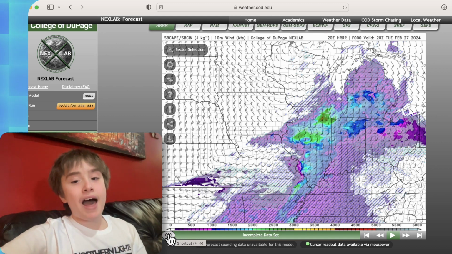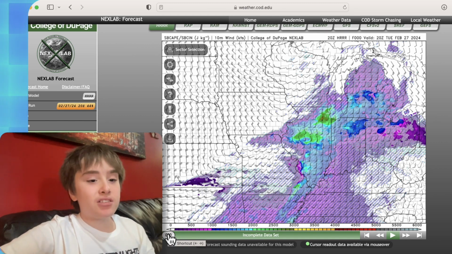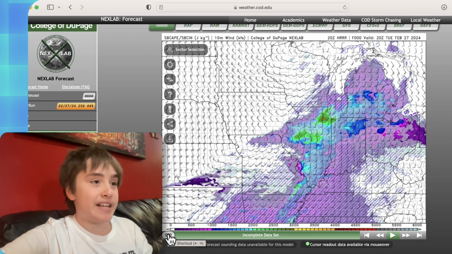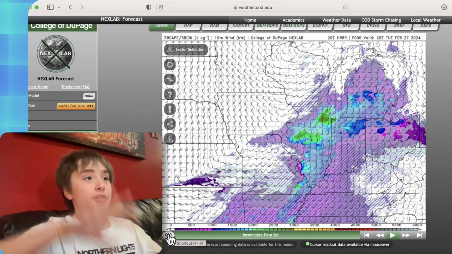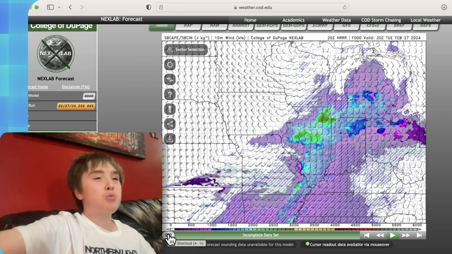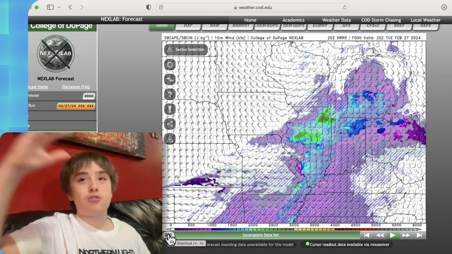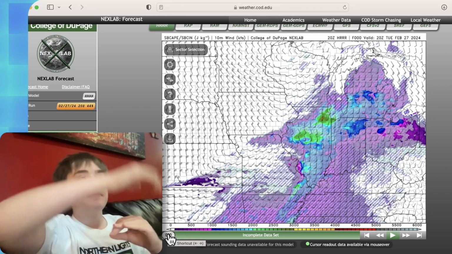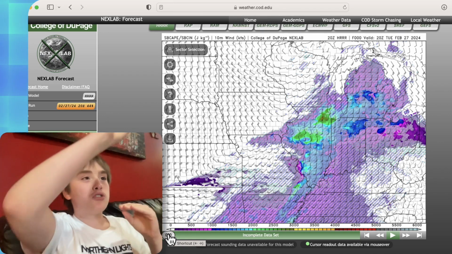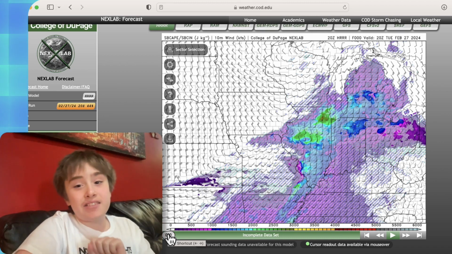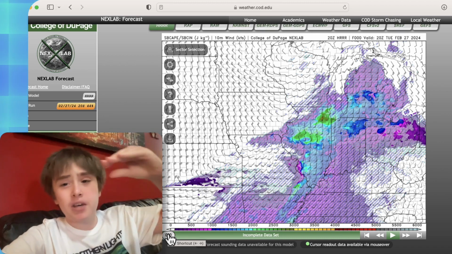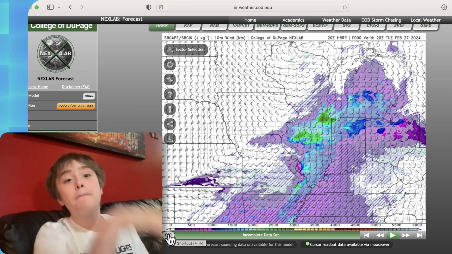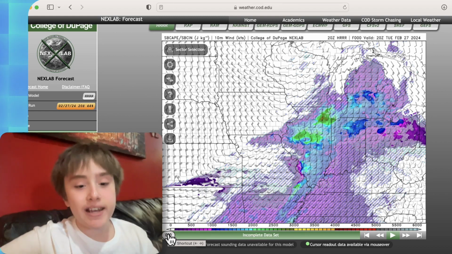Then we also have capped CAPE. When something is capped, it's not a perfect gradient between the warm and cold air. There is an interruption near the sector where it is transitioning from warm to cold. We have a large warm bubble that is blocking the warm air from the cold air, and that is what makes things cap. It's like a cap. It prevents something from going through. It prevents the storms from building up with that gradual gradient.